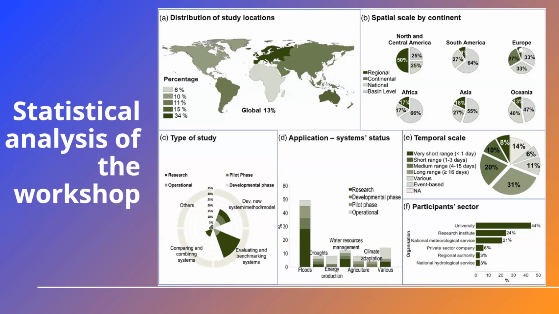When we look at the spatial scale, though, it's still a bit skewed towards regional level in North and Central America, which is normally when we see these studies, which are just looking at continental United States. And in every other part of the world, we see a nice distribution from local to global scales. So we look at basin scales, right up to catchments and regional levels. And this is also an encouraging finding.